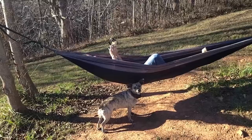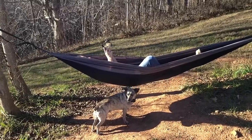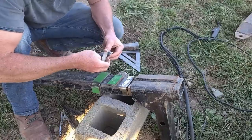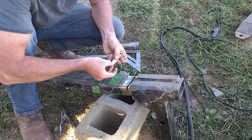I'm gonna go fix the forks. Serves me right, I broke them. Okay, bye. This is either gonna work or just be a total failure.